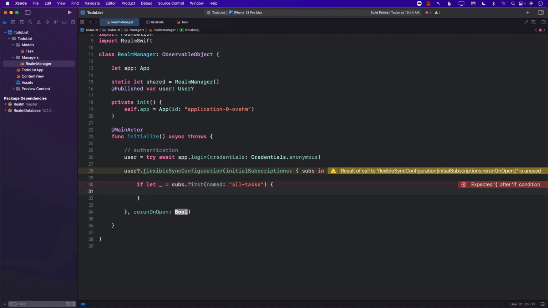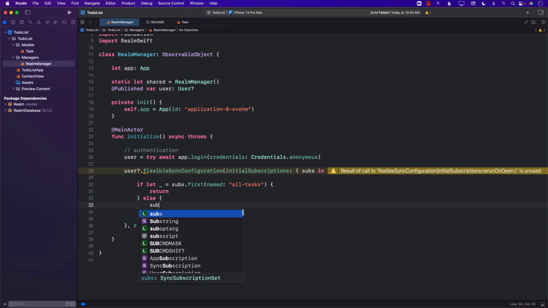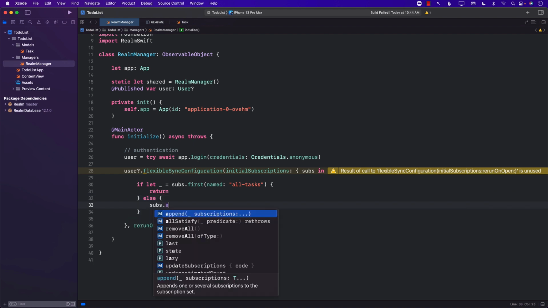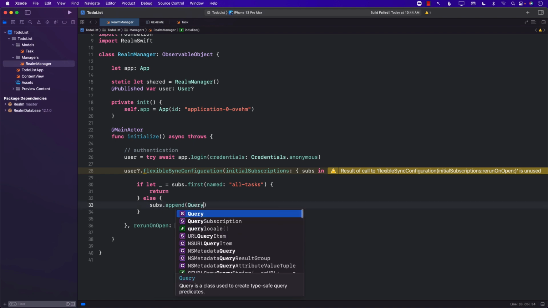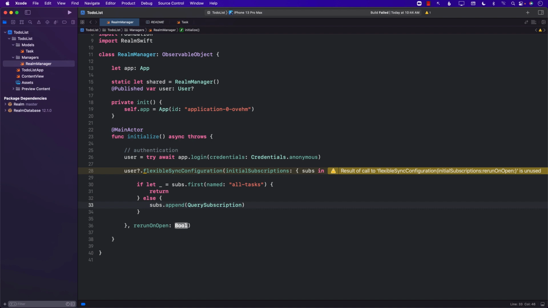If it exists, then do nothing. If it doesn't exist, then we can create a subscription by calling subscription.append, and the subscription will be a QuerySubscription on a particular type, with a name, and then we will provide the name of the subscription, which is All Tasks.